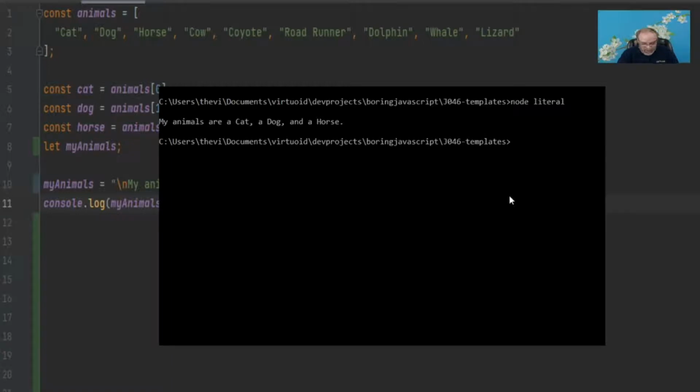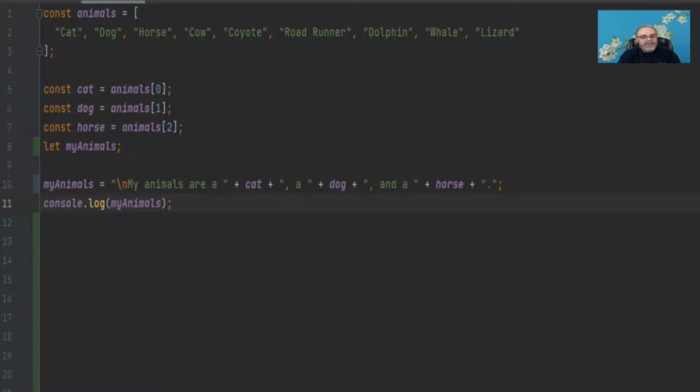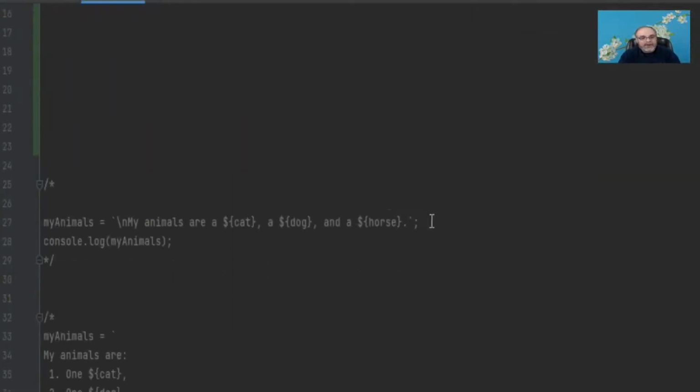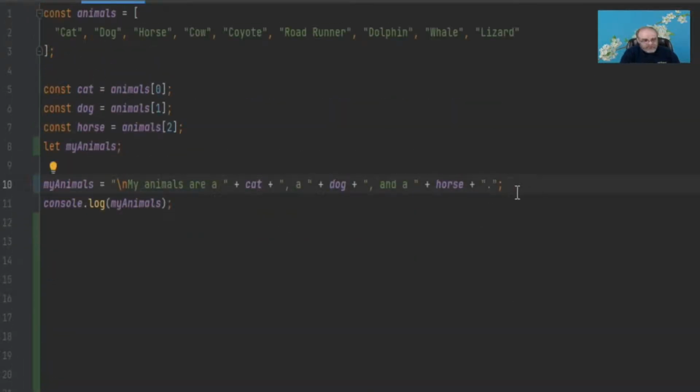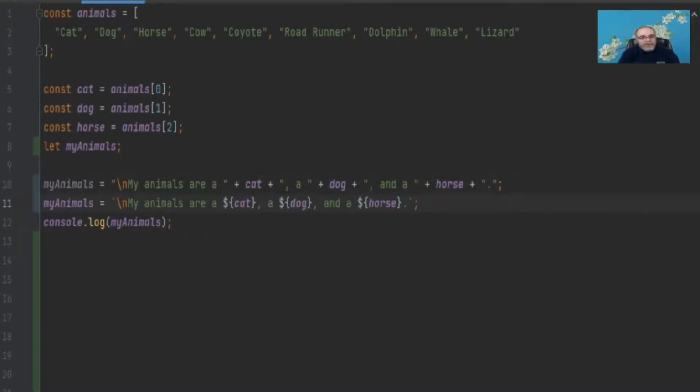So what do template literals give us? Well, a much better way to create strings like this, by creating a string that has embedded within it little markers that say, at this point, insert a JavaScript expression or a JavaScript variable into this particular point. So let's bring one up here. I just happen to have it down here, and I'll keep it right next to the old one up there.